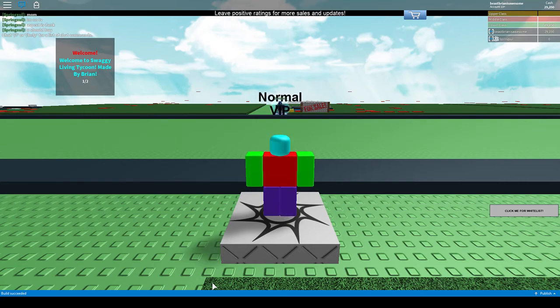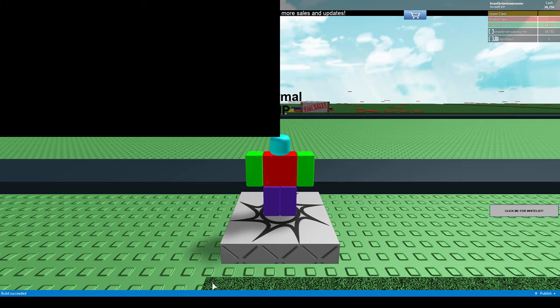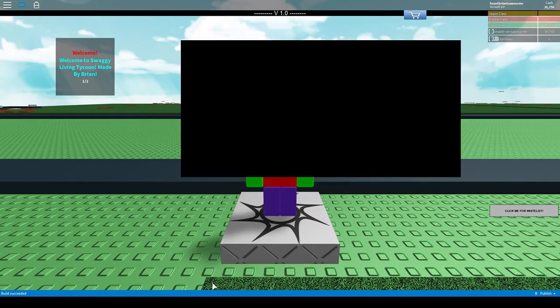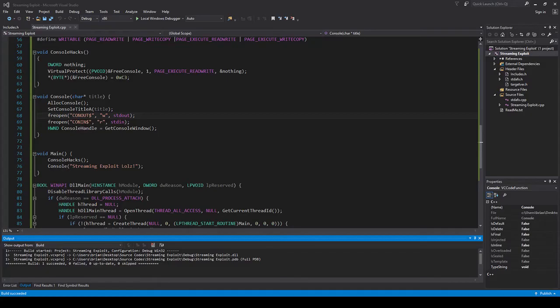Let's pull that up. Can you guys see this? Let's go ahead and capture window real quick. Window capture. Exploit UI. Exploit console. Just want to make sure you guys can see that. There we go. I meant to move the exploit console. This thing is the exploit right here. As you can see, I don't have anything to type in it right now, but that is the exploit console.